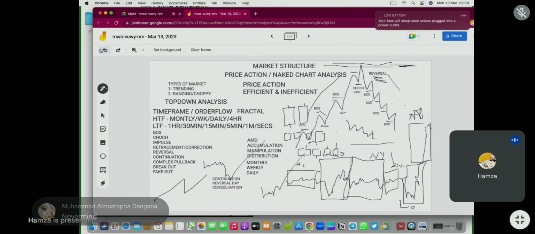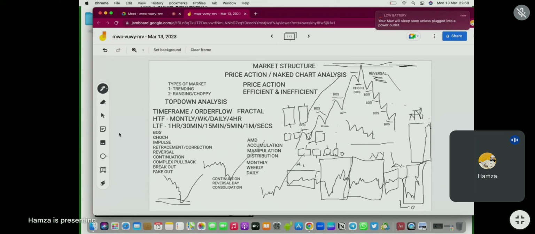So yeah, I spoke to you about breakout. Let's say this is a high time frame POI and price is coming to it. We expect the POI to hold price and push price upwards. But the POI fails. So this is a breakout, where normally we will have a retest of the breakout, then continuation.